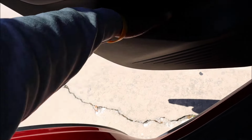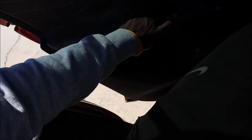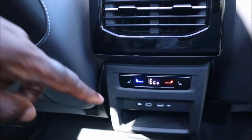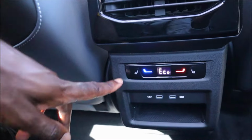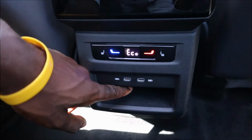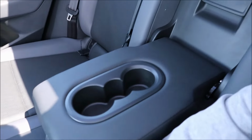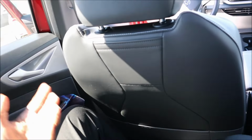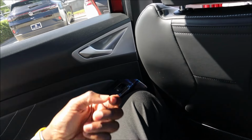Cubby there if you guys want to put drinks there, but we also have a little bit more once we come inside, because we do have the LCD for the HVAC system here and heated seating buttons. And we also have USB-C plugins and a little extra storage right underneath there. And then keeping that same cup holder feel, in the middle here for the armrest, we have a couple of cup holders there too. So we have plenty back here in order to charge our phones, keep comfortable stowage, and we obviously got our drinks cup holders here as well.